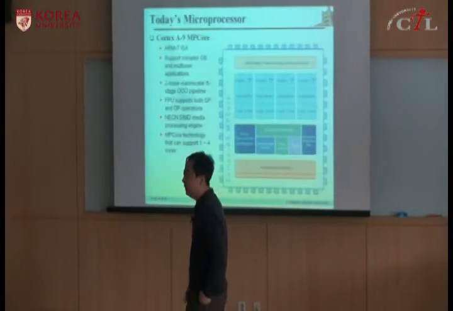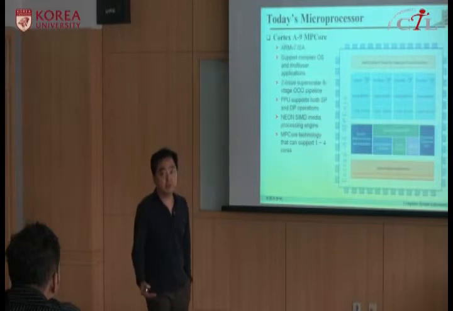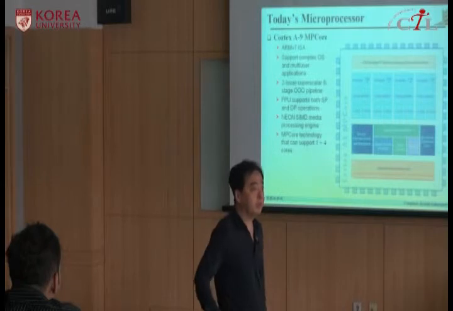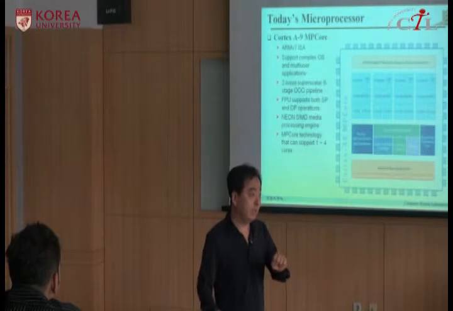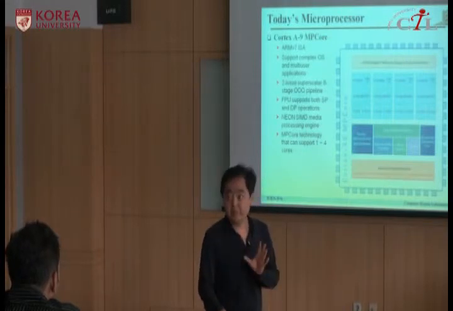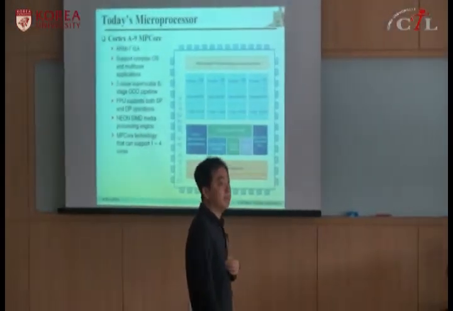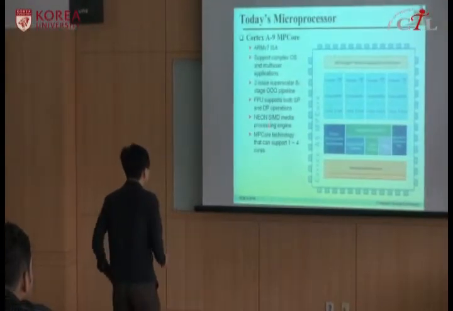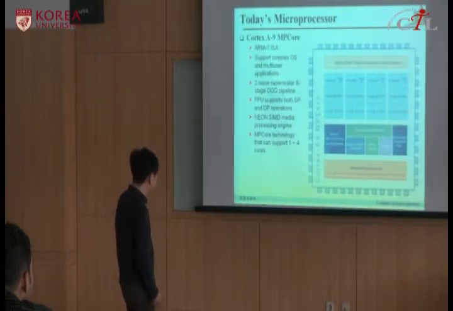And even embedded processors such as ARM also implement this multi-core technology. So you can see Samsung Galaxy or iPhone, they use all this quad-core or dual-core technology for the processor embedded in the SoC. Okay, A4, A5 chips are SoCs, not the processor itself. It includes the processor, but it has other peripherals also. Okay, so this is Cortex A9 multi-core based on the 32-bit ARM instruction set architecture. Each core is a 2-issue, 8-stage out-of-order pipeline.